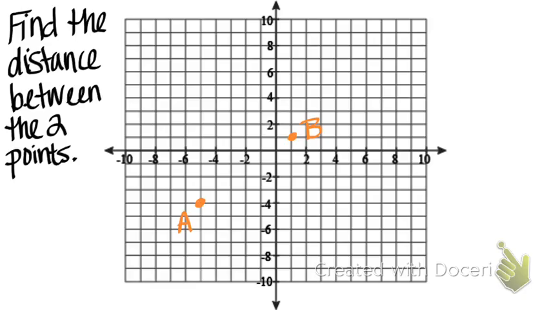So if you will look with me at this first problem, we have points A and B. Now, to get from points A to B here, we can't really just count the blocks in between the two because they're not even. However, we can draw a right triangle. Think about it this way. If I go up from A to the line that B is on, if I go straight up, and then I go straight across from my stopping point there, I've drawn a right triangle.